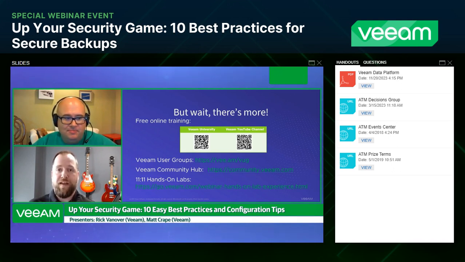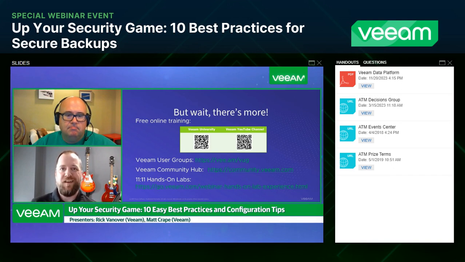Oh, I love the hands-on labs because you're able to go in there, we give you a script that you can work off of, or you could go off on your own, choose your own adventure, right? But at the end of the day, everything on here is really about enablement. The first two are really about connecting with others in the Veeam community, and just really trying to put everyone in a better position going forward.